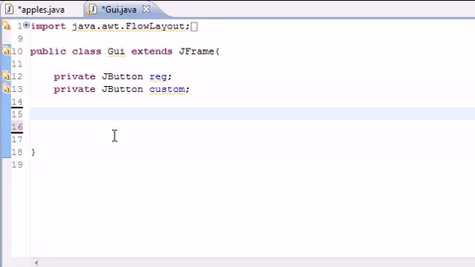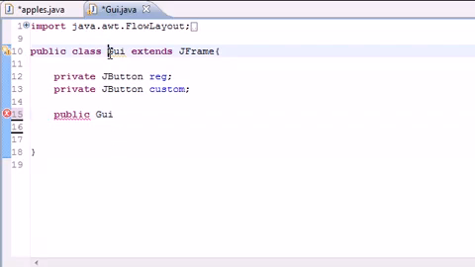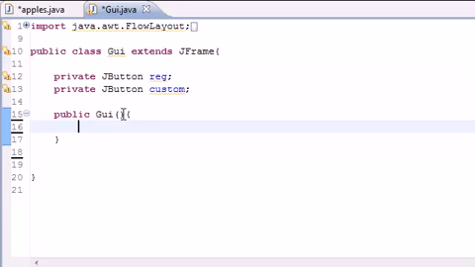So I'm going to go ahead and minimize this, so hopefully you guys got that copied down. The first thing we're going to need to do is build a constructor. So go ahead and put public, and then GUI, or whatever you named your class. We need to build a constructor because whenever we create an object from this class, we want this window to automatically pop up. We don't want to have to call a method for it to pop up. So go ahead and add no parameters. In your constructor body, this is where we're going to be doing the meat of the programming.